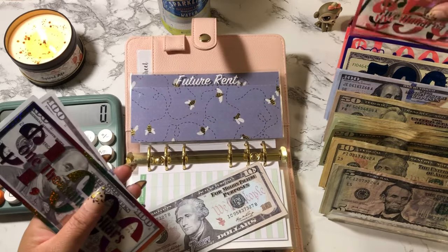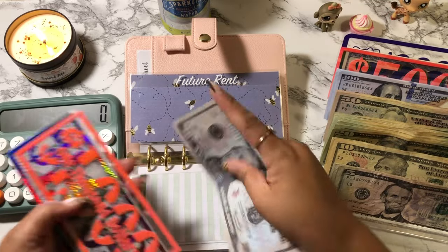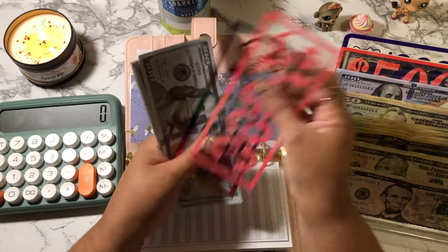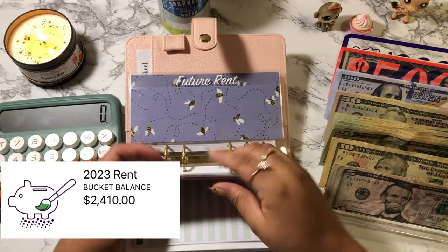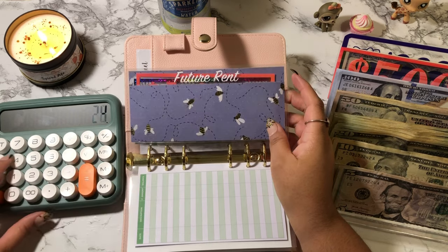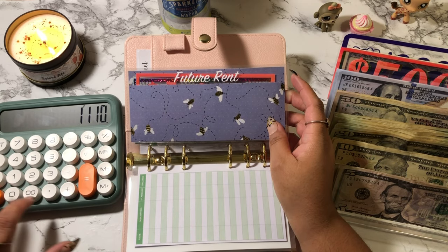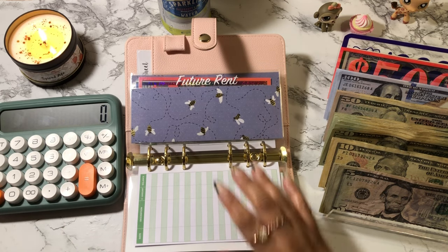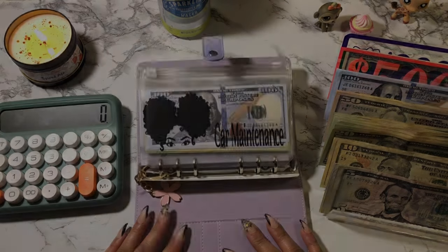Actually, I'm going to replace this with 1,000. Okay, so future rent has 1,000, 2,000, 100, 200, 300, 400, and $10. So 2,410. My bank account has 1,110. So I'm taking back 1,300. All right, and I think that is it. That's the biggest one that I wanted to do.